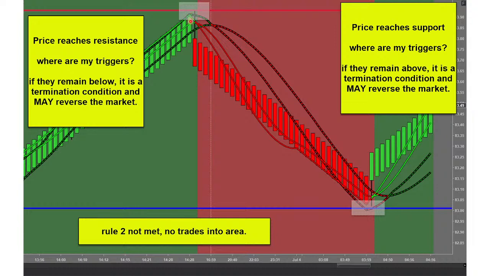If you take 1,000 pictures, at least 51% of the time, it's going to stop the market. And the reason that it becomes a rule is because it does it enough that you're more likely to lose trading into one of these lines than you are to win. So we want to eliminate that from our trade setup. If price reaches resistance and triggers remain below, no trades into that area, guys. And if price reaches support, divergence low, yellow 1-to-1s, blue Fibonacci, all you have to do is ask yourself, where are my triggers? If the triggers remain above support, no trades into that area. The path isn't clear. And guys, that is about the most basic approach.